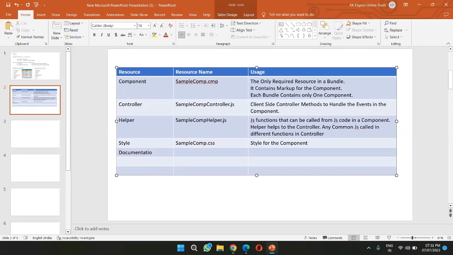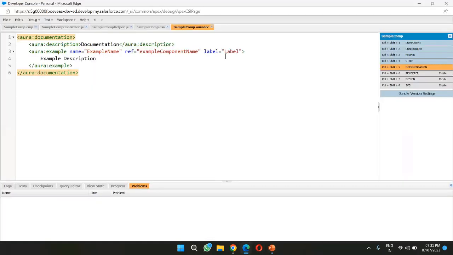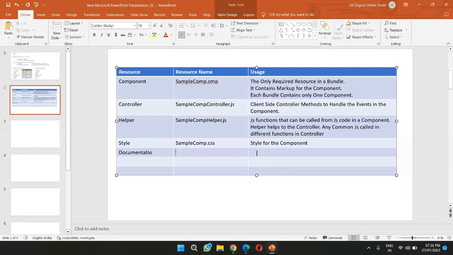So what was the resource extension? See here, Aura doc. Sample component dot Aura doc, Aura documentation. So this is simply a description file.